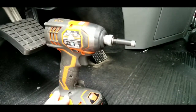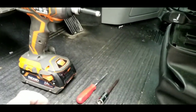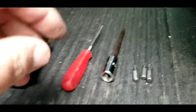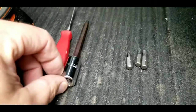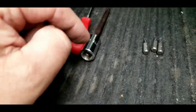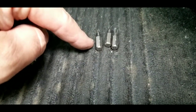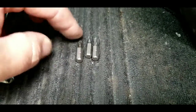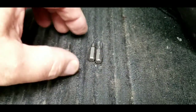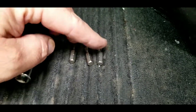The tools you will need: I highly recommend an impact driver just to make getting these bolts on and off easy or faster. You will need a variety of torx bits, like this long one right here. It's a T25. This is to get the bolt behind the door handle, the inside door handle. You also need a T15 for one of the bolts behind the mirror, unless mine's just a unicorn and I'm the only one that's got one T15 behind the thing. You will need a T25, a T30.